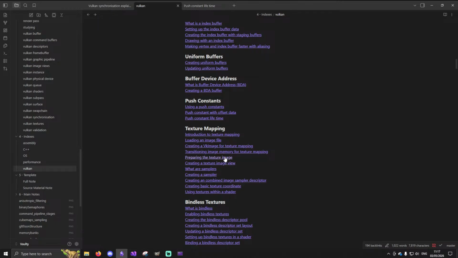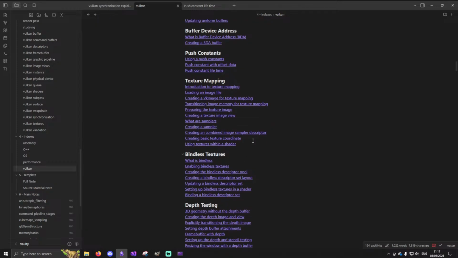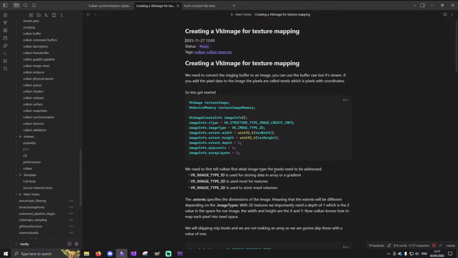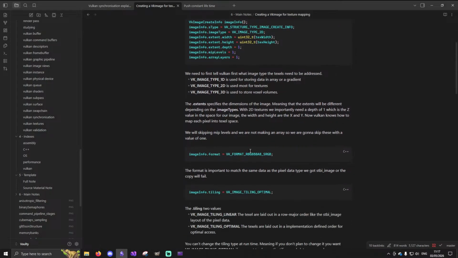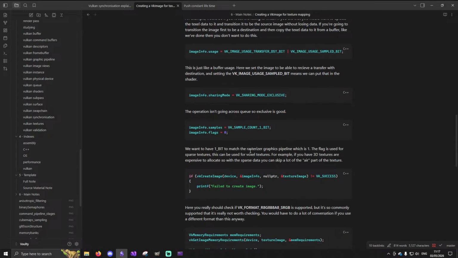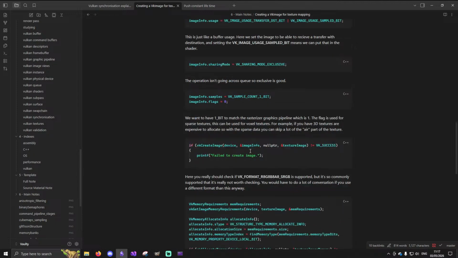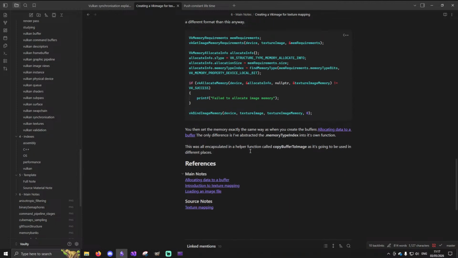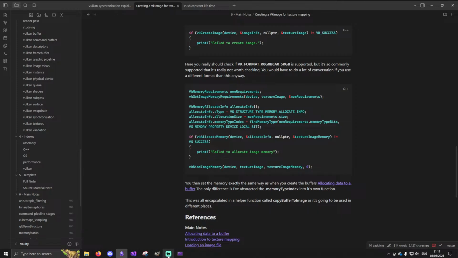This should be quite basic, but I'm just trying to figure out where I would put these notes. Oh, okay, so that's the image. Usage. Yep. Samples flags. So the allocator.